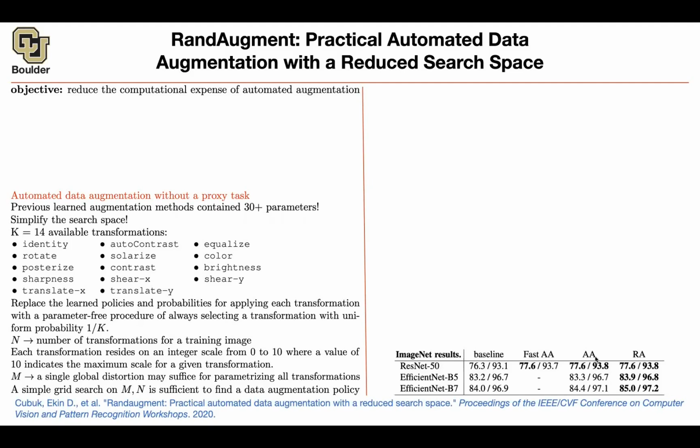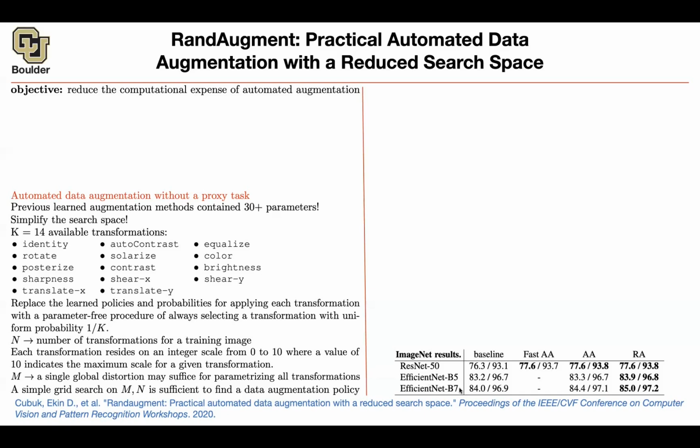This was RandAugment. You were finding it using a proxy task for ResNet. You were testing it on ImageNet, and that was giving you this much accuracy for top 1 and top 5 accuracies. RandAugment is giving you the same numbers, but what is cool now, you can change your architecture, and it turns out that your augmentation policy depends on the architecture and actually the data that you're using. For EfficientNet, you can actually do better for different versions of it.